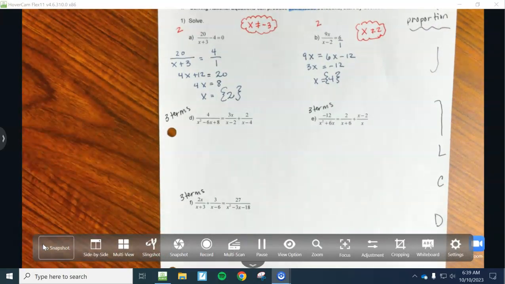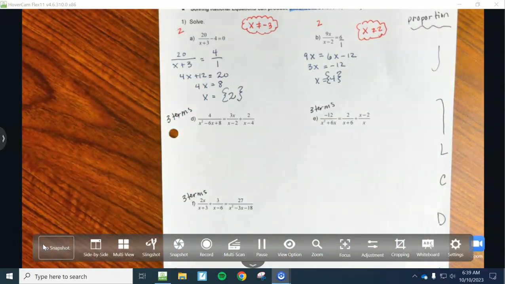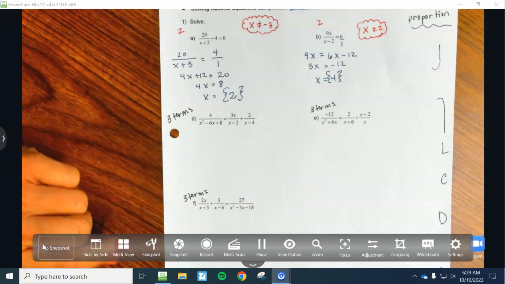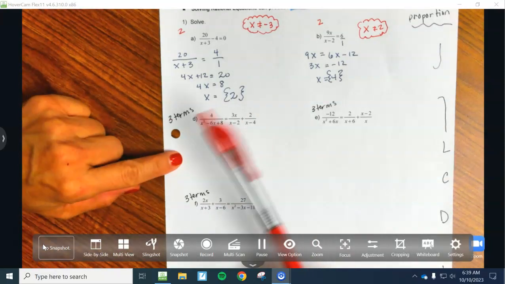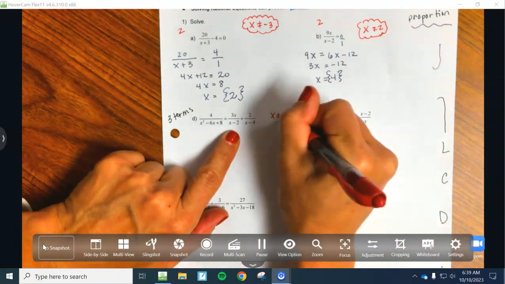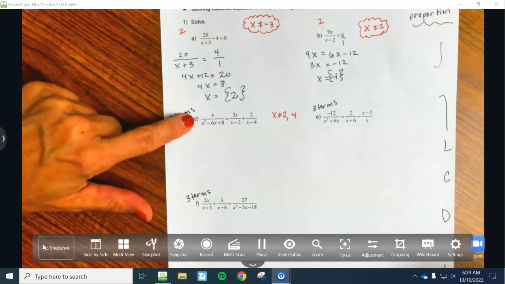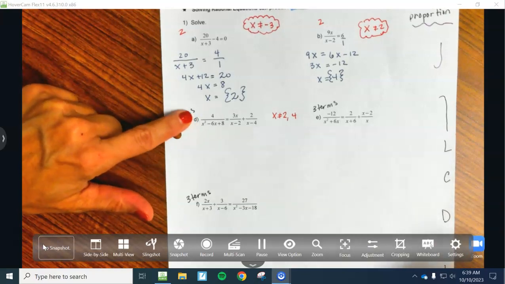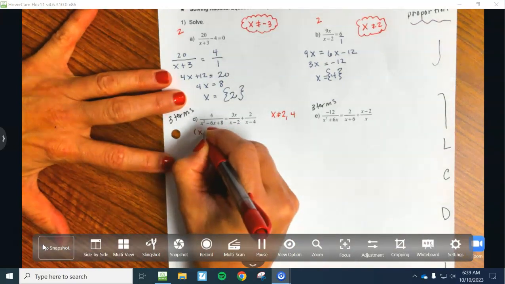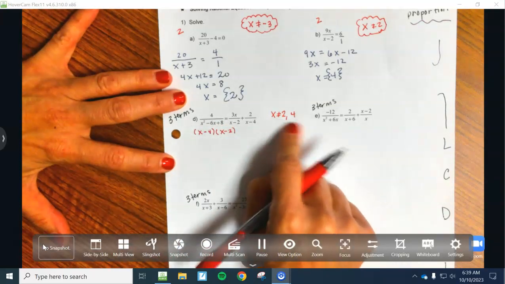All right, so on the bottom, if you notice there's 3 terms, we're going to multiply everything by the LCD, and it's all going to get wiped out once we multiply the whole entire equation by the LCD. But before we do that, you always have to state restrictions. So I know x cannot equal +2. It also cannot equal 4. And I have no idea about this, so I have to factor. Always factor your denominators. So when we factor this, this is going to be x minus 4 and x minus 2. So I do already have those restrictions.